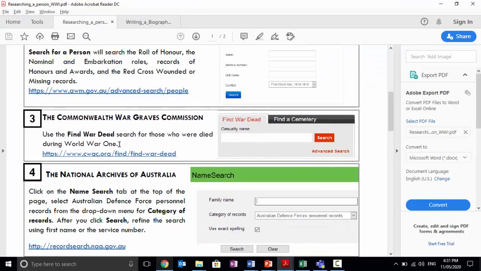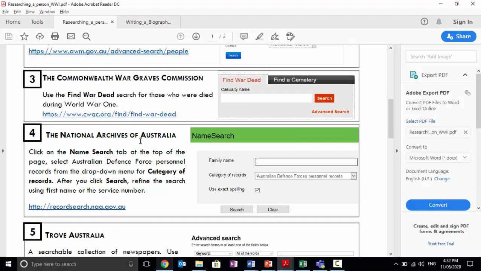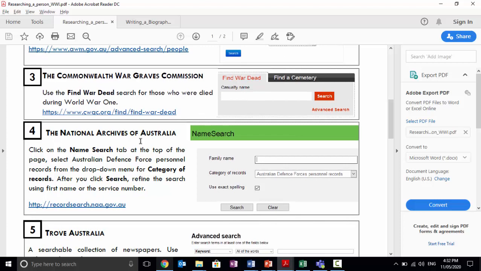Okay, so step 3. This is where it'll be a lot more specific to your own World War I veteran, but if your soldier died during the war, so they were killed in action or they were missing in action, you will need to go to the Commonwealth War Graves Commission. So this is step 3 here. This is only if your soldier died during World War I. It is possible you might be able to find someone who died a little bit after, but for the most part, this will be where you would go if they died during the war.